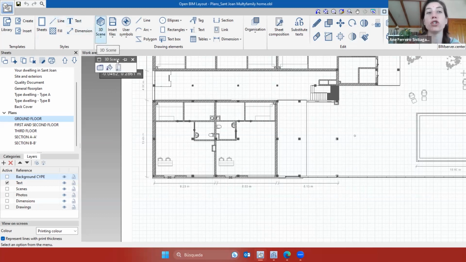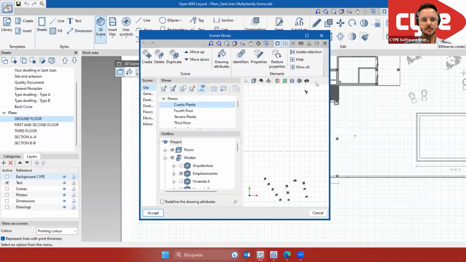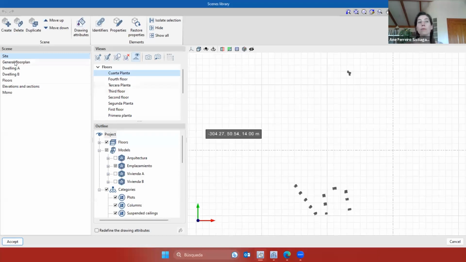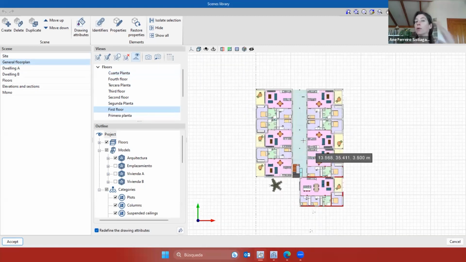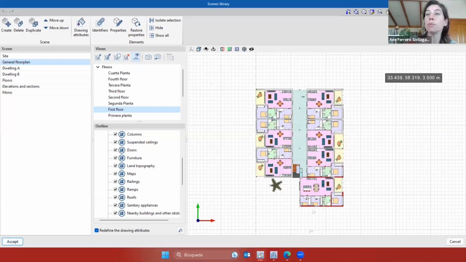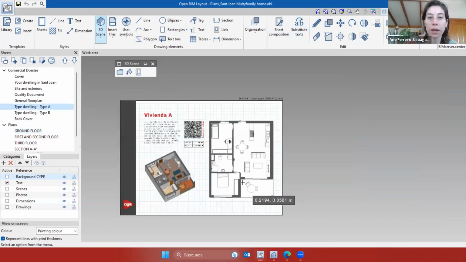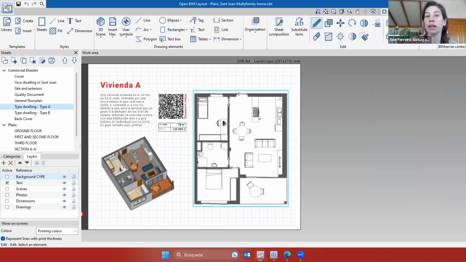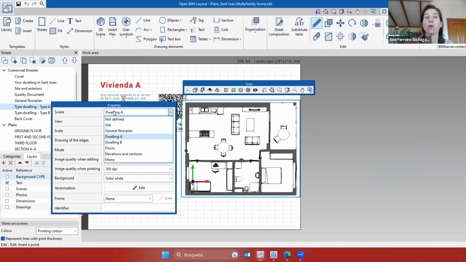Also, I'm going to show you here this 3D theme part, which is the most important part in terms of that. This is the library where I could find the different scenes. So these are my BIM models. Here I have my models. Here I have the categories. I create here the scenes, and then I'm going to input those scenes on the model. So for example, I'm going to this one, and if I click on one scene, I'm just editing this scene. You can see that I can load here the different scenes. I can choose the view.